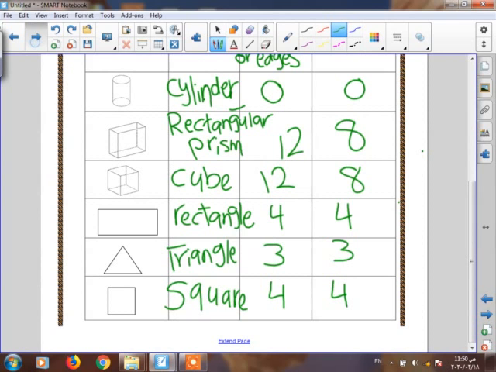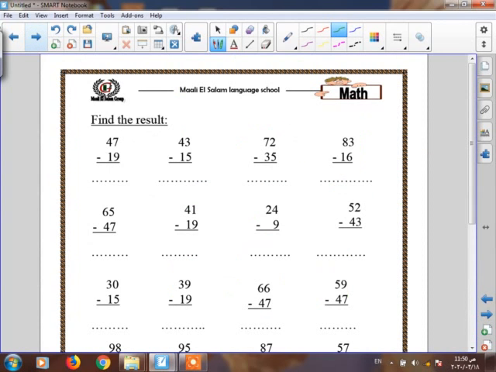Now, we can get our new lesson, or a revision, about subtracting by regrouping. Do you remember, junior, how I subtract? I start from ones. For the first problem, I have 47 minus 19. So I start from ones. What do I have in ones? 7 minus 9. 7 is smaller than 9. So what do I do? No, I can't subtract. So what do I do, junior? Yes, I will borrow 1 from 4. 4 becomes 3 and 7 becomes 17.